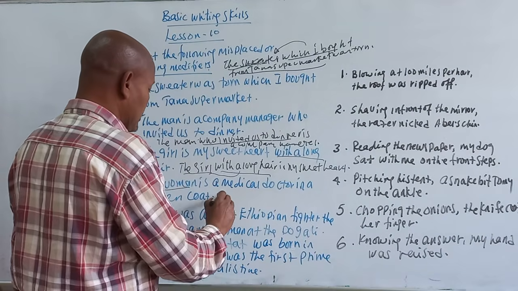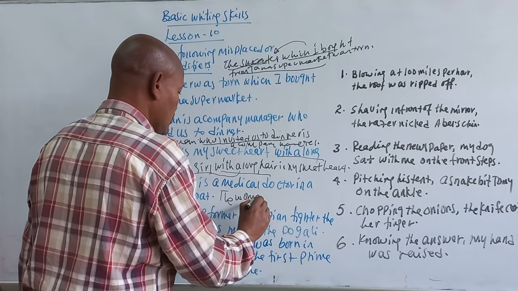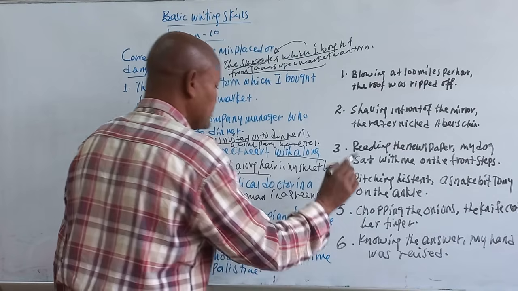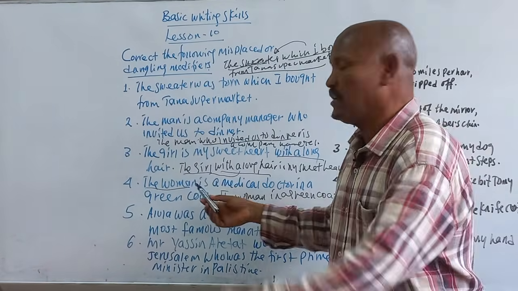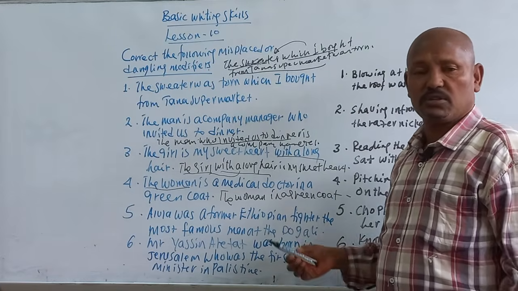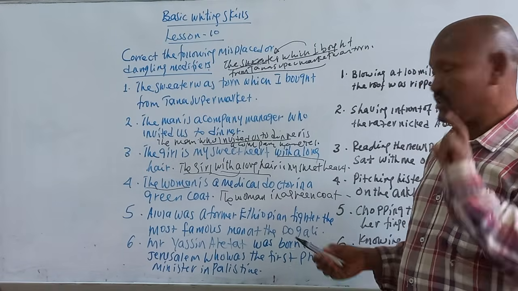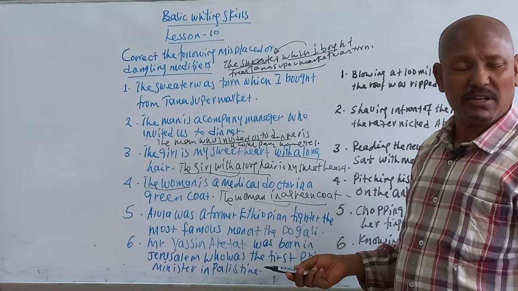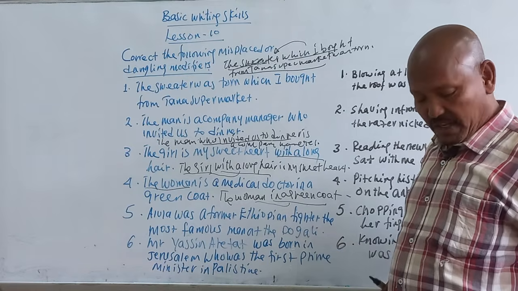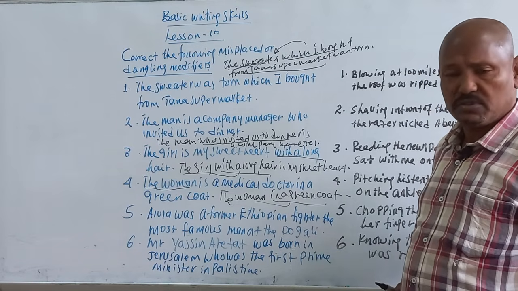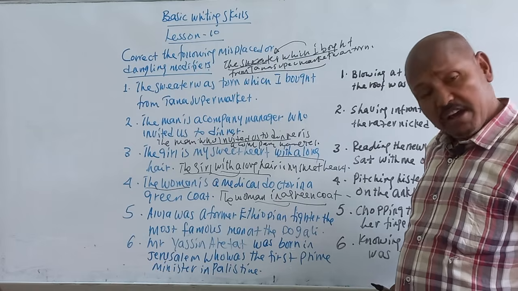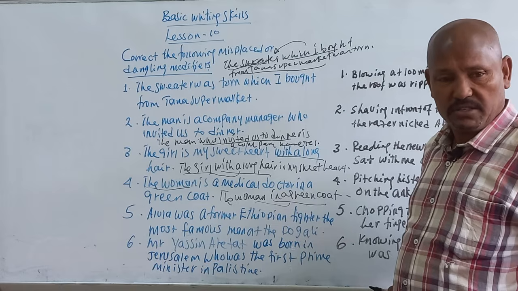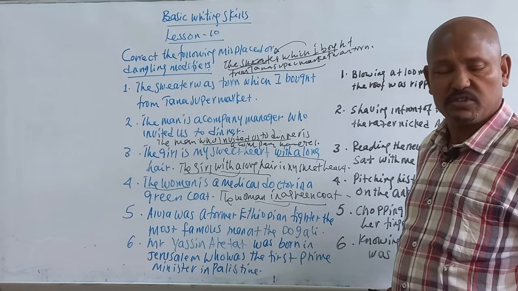The woman in a green coat, yeah, in a green coat. Yes, the woman in a green coat is a medical doctor. In a green coat is a prepositional phrase, and it modifies the woman. What kind of woman? In a green coat. The woman who is in a green coat, yeah? What kind of clothes does a doctor wear? A green coat. The woman who wears a green coat is a medical doctor, right? So it is a complete, meaningful sentence here.